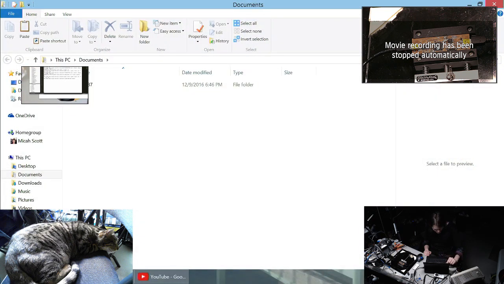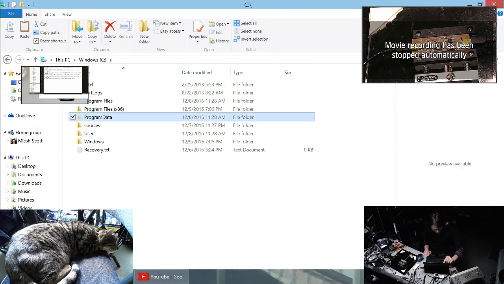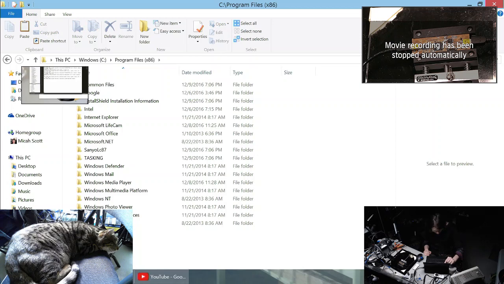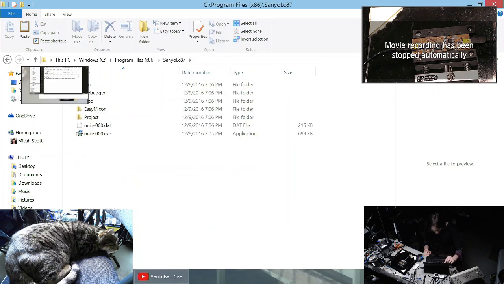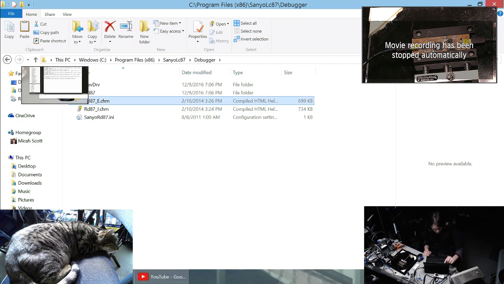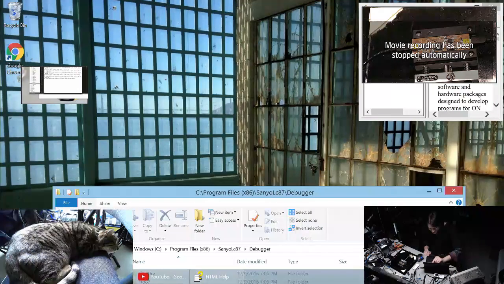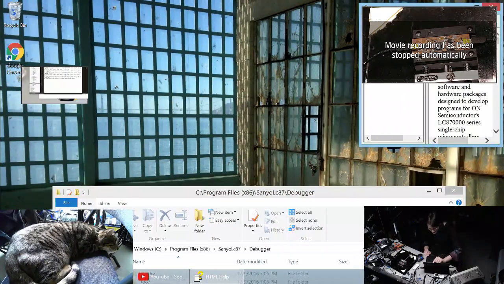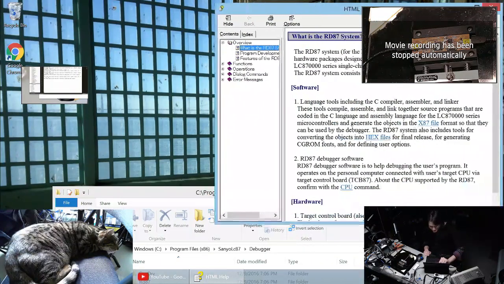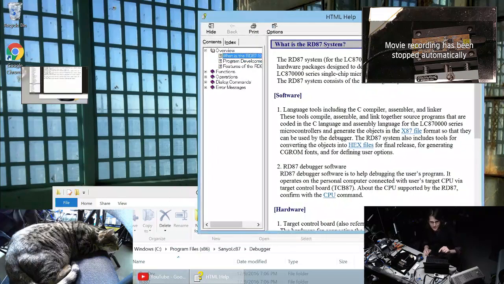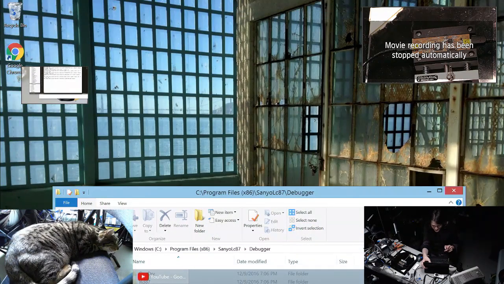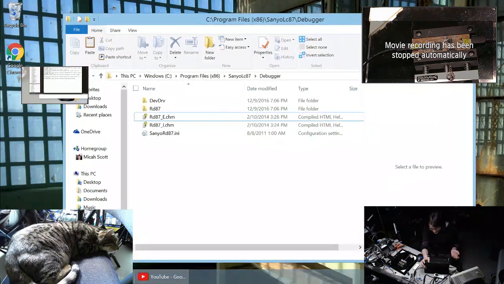So, what did we get for that experience? We have Sanyo LC87, which might actually run, oops. Man, these CHM files sketch me out. A while ago, you might have heard, there were some pretty high-profile security vulnerabilities in these files. And this seems to be the only format they distribute this particular documentation in. So it's probably fine, and I'll open it on a Windows machine, but it's still kind of sketchy.